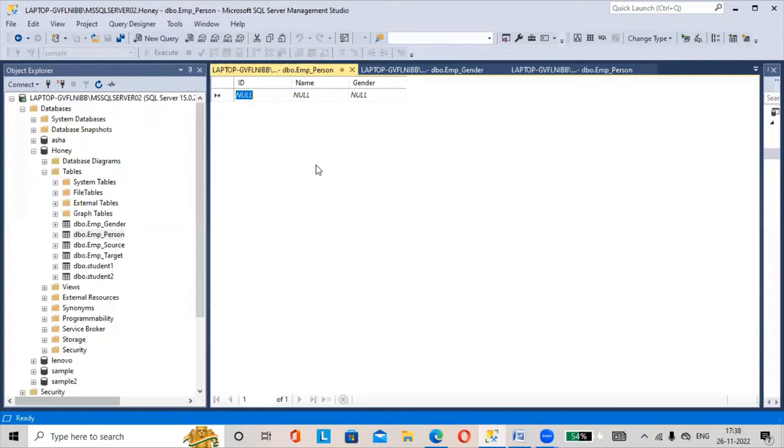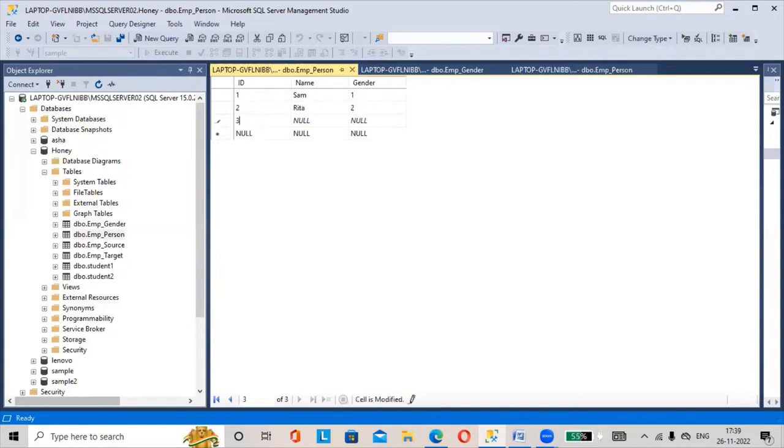Okay, we'll insert some data in this. One, Sam, gender. First, gender is special. One means male. Two means female. Rita, two.